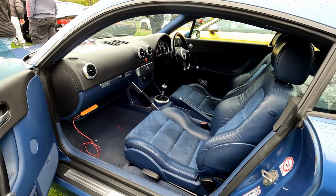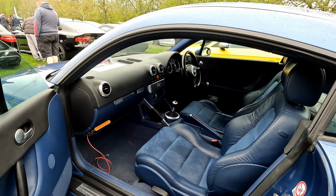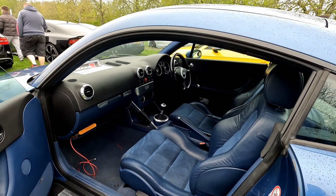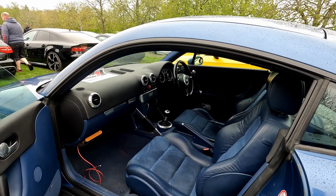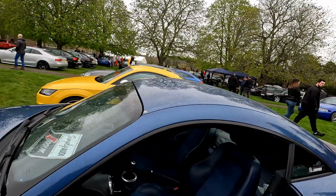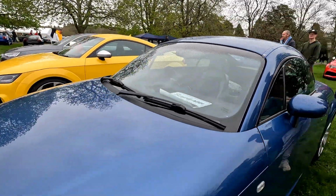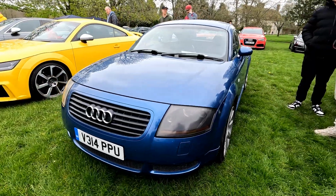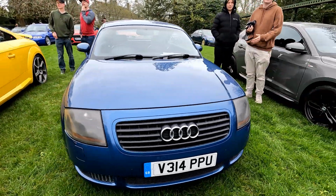So, how much do you reckon I got it for? I don't know, you're going to shock me and tell me you got it really cheap. So someone said earlier 6.5. I got it for £1.5 grand. So is it 225? Yep. Yeah, the very stage one as well, and it sounds lovely. It's got a big exhaust on it. Right, lovely. Pleased with it? Oh yeah. From a Corsa to a TT, okay.